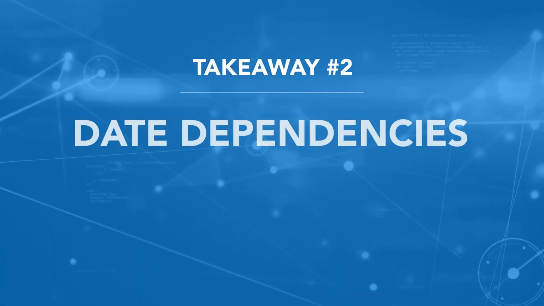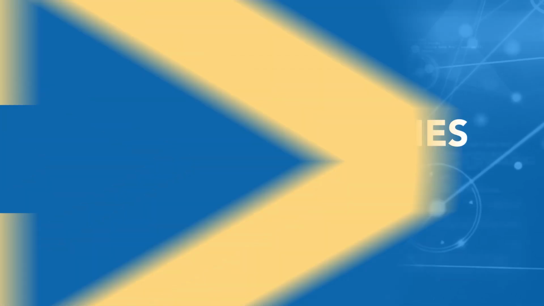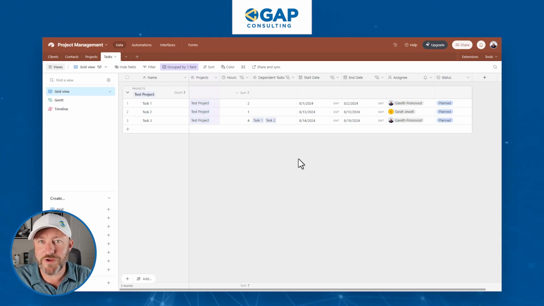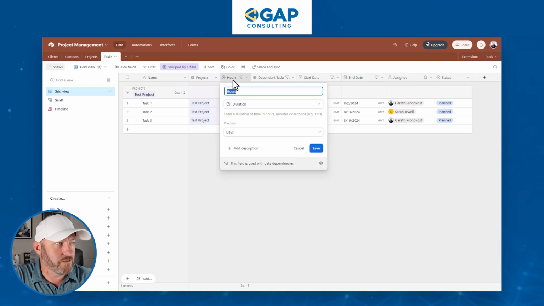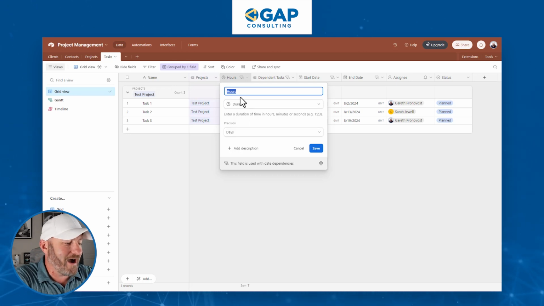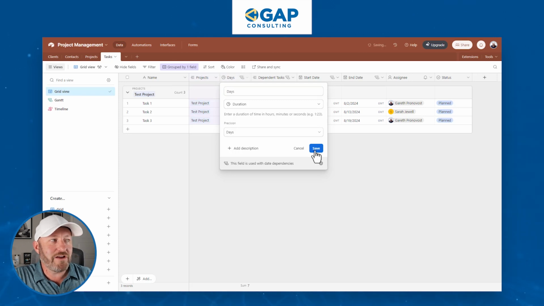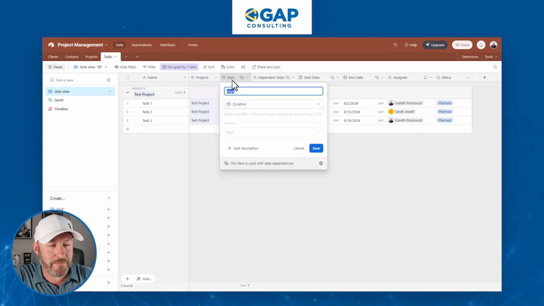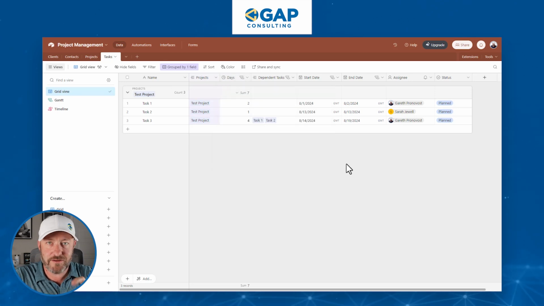Key takeaway number 2, now that we understand the proper structure that we set up for our data, let's talk about date dependencies. I told you we'd come back to this. Now, we currently have set up a duration field. This is a duration type set to days. And in fact, I've named it hours, so let's rename that so that it makes more sense. It's days. It looks like a number, but Airtable thinks about it differently on the back end. So in order to set up date dependencies, make sure that you set this up as a duration field. That's one thing that you'll need.